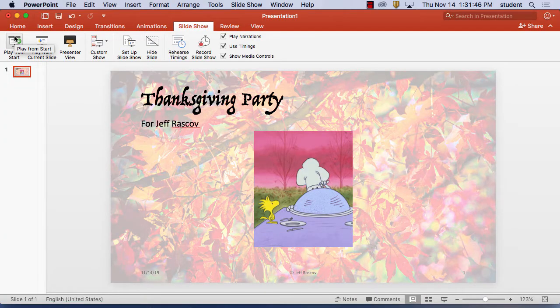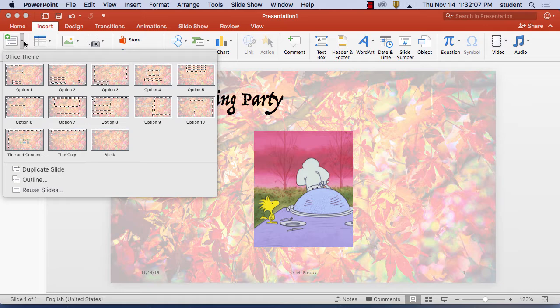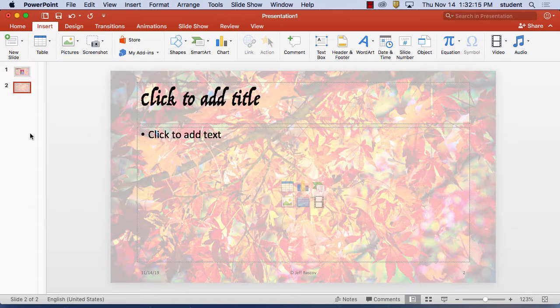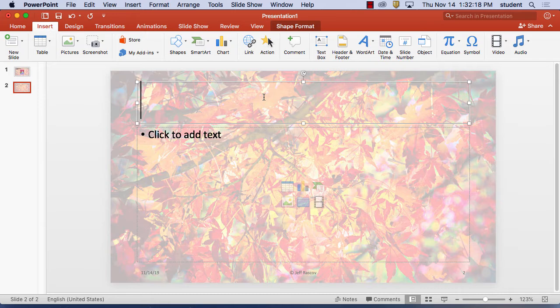So let's move on. We were going to make a chart. Okay, so let's make a pie chart of the things that we will serve at our Thanksgiving dinner. Right? Let's make a pie chart. So let's make a new slide. Again, to do a new slide is under Insert, New Slide. These options are weird because I chose, how about title and content? Title and content. And this is what to bring to the party.